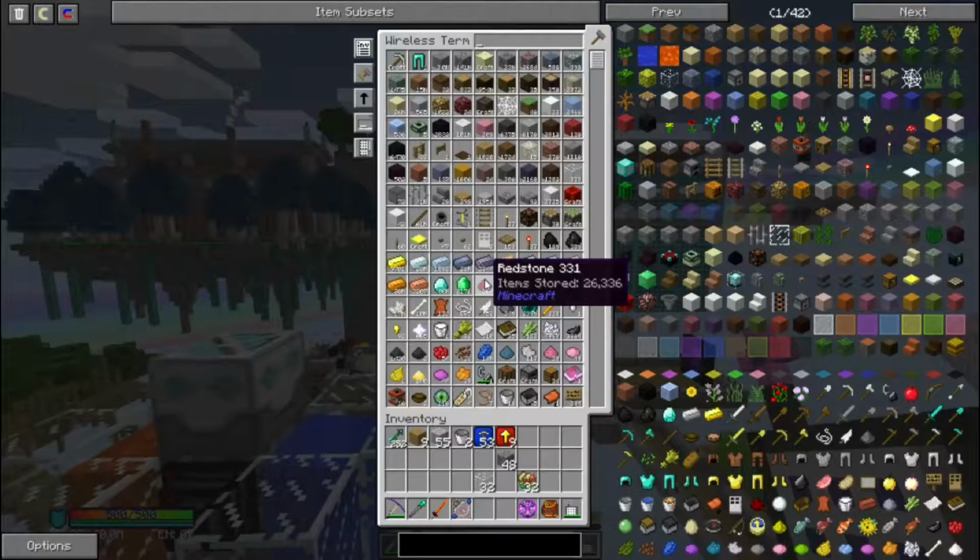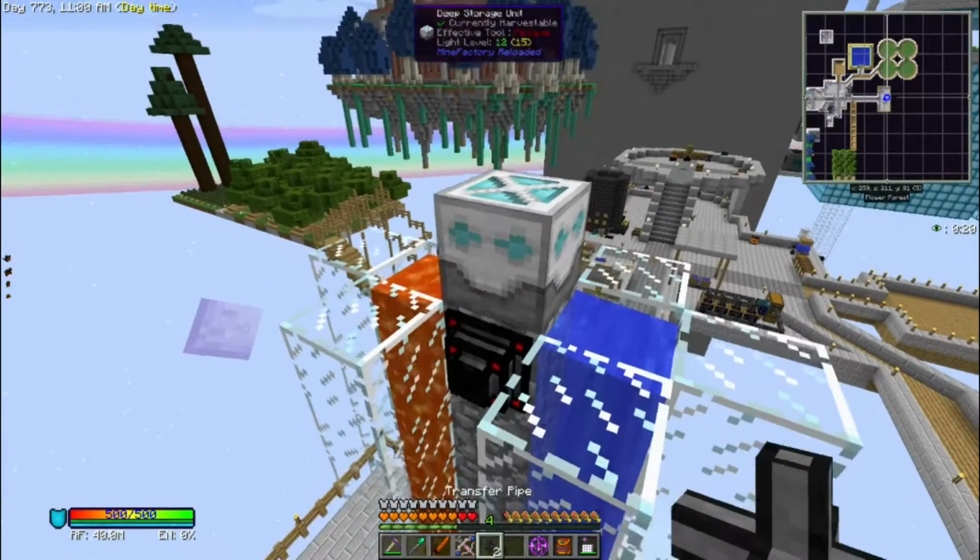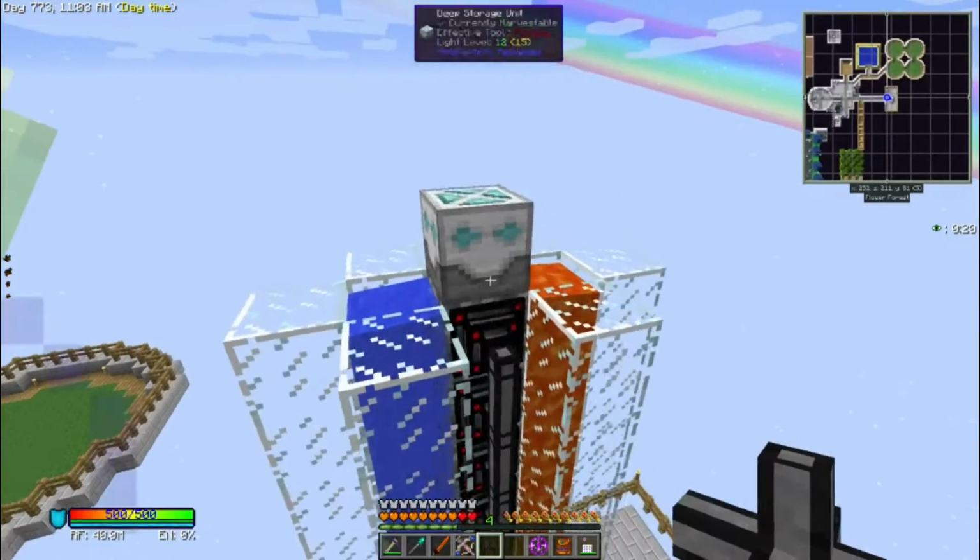Okay, so give us just a little bit of transfer pipe. We always want to avoid pipe whenever we can. Every additional piece, every additional connection has to be checked by the entire stack here.